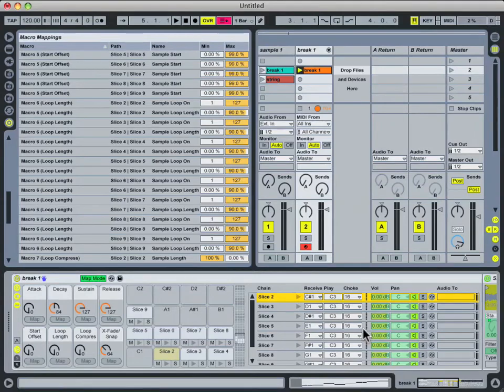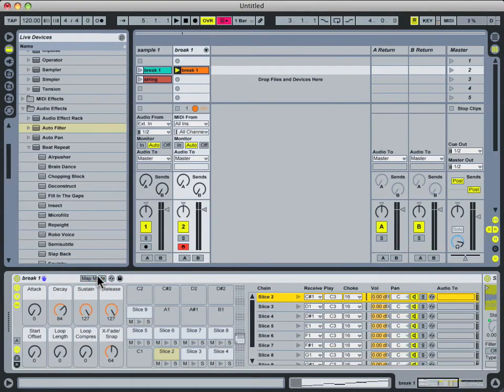The realization to come away with here is that they're really encouraging you to take one macro knob and assign it to multiple parameters, but to do so in a logical way. If there are certain parameters across multiple devices in your drum rack that seem logically related in your mind, you're now able to take a macro knob and change all of those parameters with just one knob turn. But not only that, each of those parameters can be modified in a drastically different way, even though you're only turning one knob up or down. That's the beauty of being able to turn on map mode and change the minimum and maximum values that the parameters can actually go to when they're modified by the macro knobs.